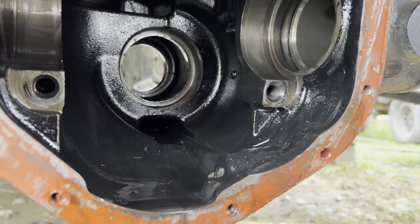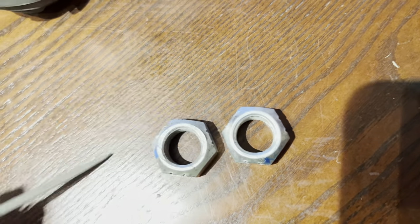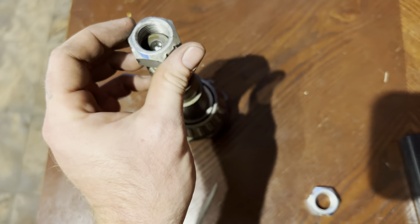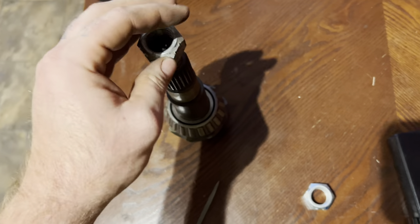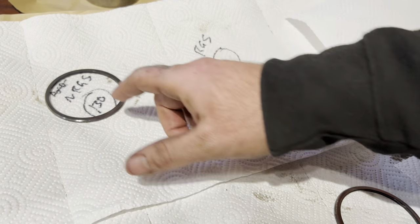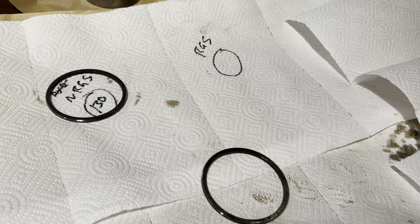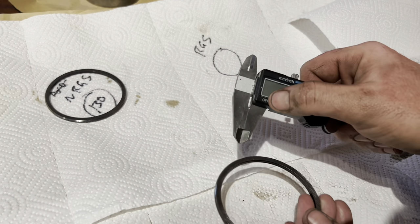You can shim more behind the pinion, but I don't have a clamshell puller. I take the old pinion nut and I file it down because it has a crimp on it so it doesn't mar up the new pinion — I make sure it goes on nice and easy so I can use it for setup. Then I go ahead and take the old shims on the outside of the carrier, mark the non-ring-gear side and ring-gear side, and measure them, writing down the measurement.